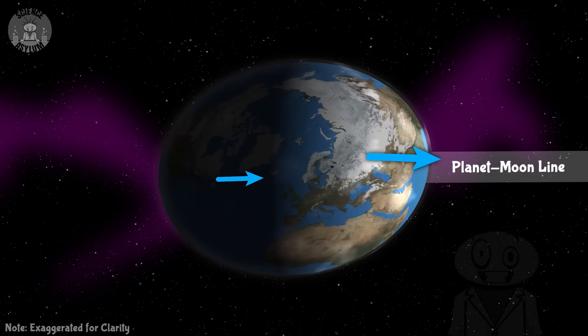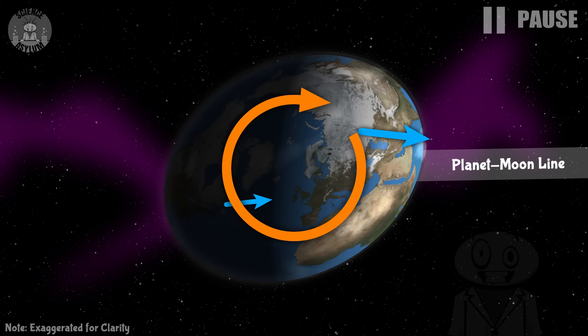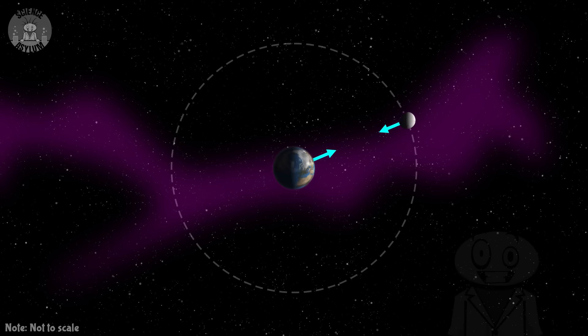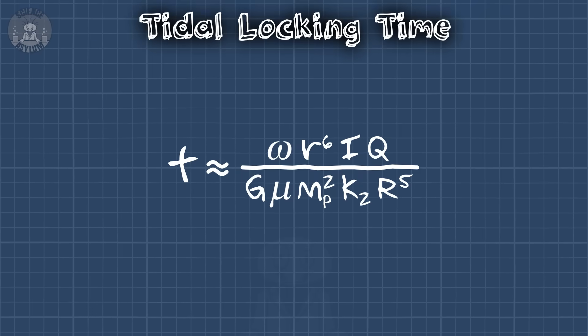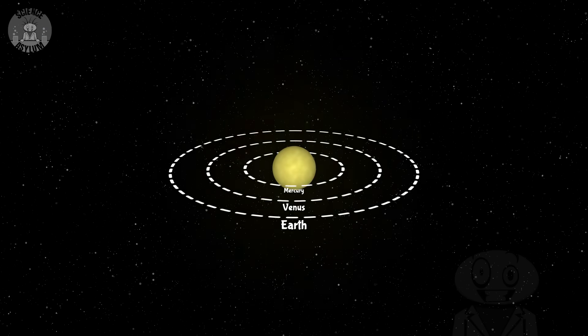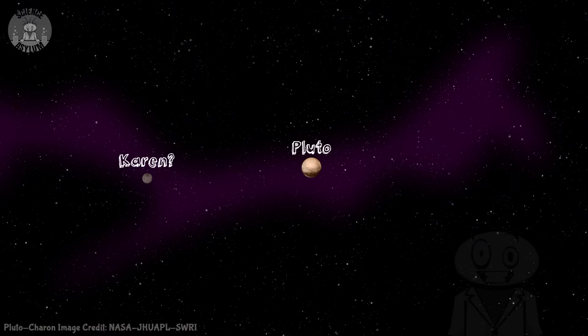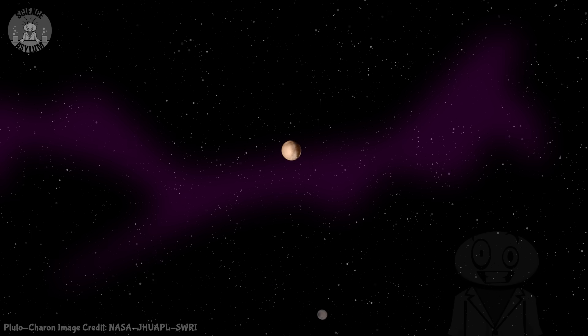What about the planet's bulge? Earth rotates about 27 times faster than the moon orbits, so its own tidal bulge gets ahead of the planet-moon line and the tidal forces slow the rotation. Given enough time, the Earth could slow down enough that it would tidally lock to the moon — the same side of the Earth would always face the moon. But don't get your hopes up. A generous lower bound says it'll take at least 50 billion years. Considering the sun will go red giant in 4 to 5 billion years, there isn't nearly enough time. But this has happened elsewhere — Pluto and its moon Charon do this. They're much closer to each other in distance, size, and mass than the Earth-moon system, so it took a lot less time.